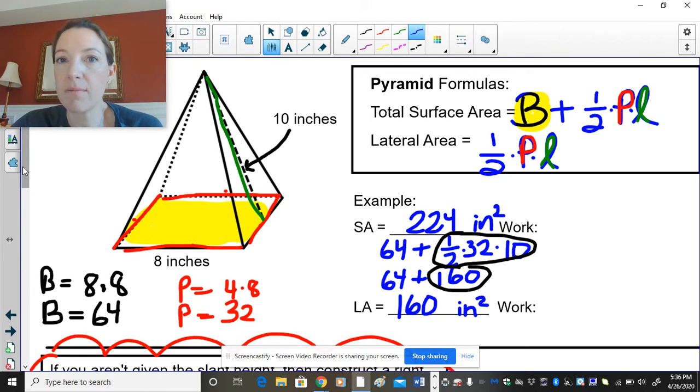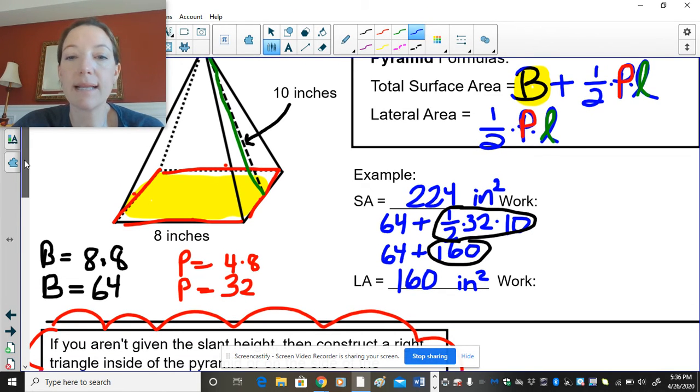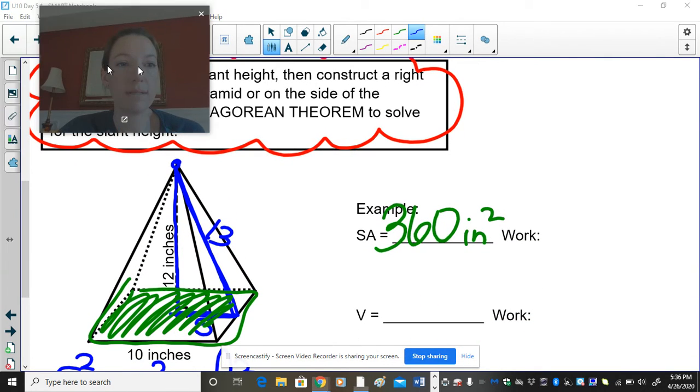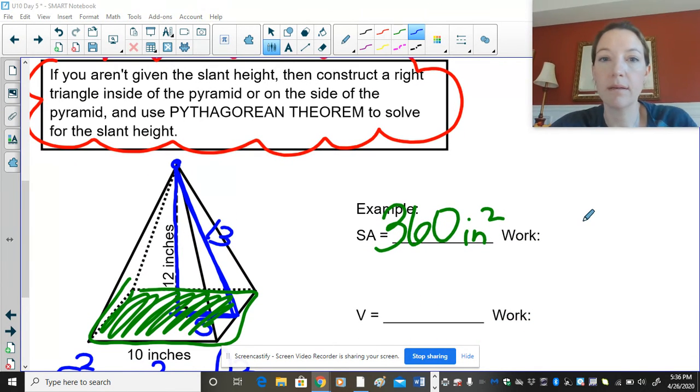And then the next problem, it will ask you for volume. We want to review that. But also, it's a problem where you have to do a little extra calculating on the side. Let's take a look. Move this out of the way. All right, you guys. Take a look at this picture. Ooh, I'm giving you a little bit too much here. Let me fix that.